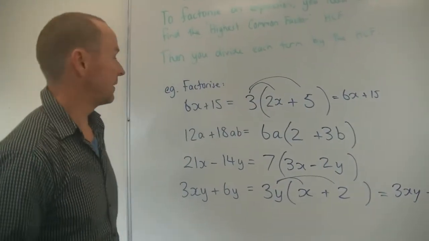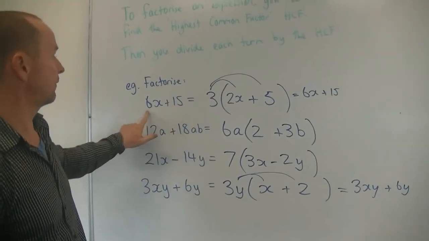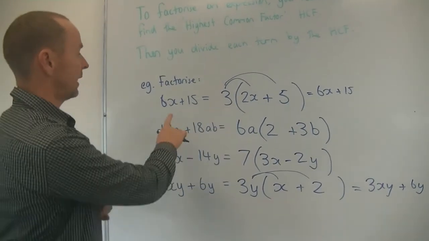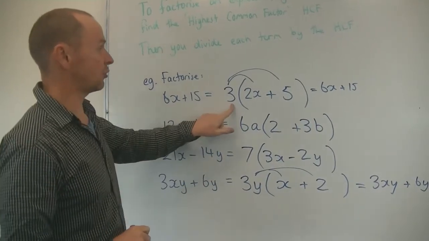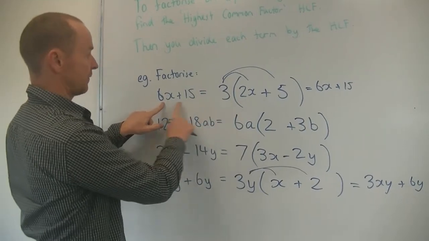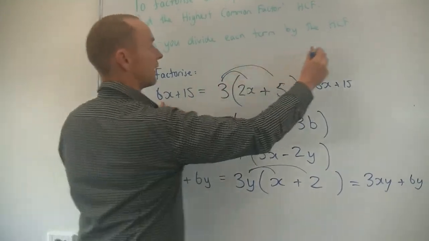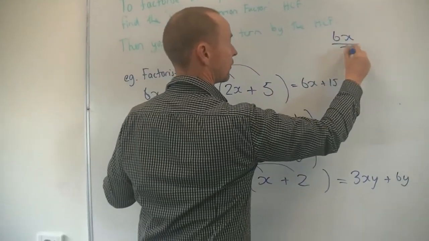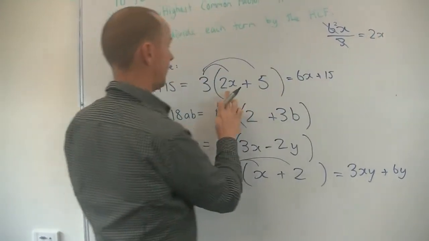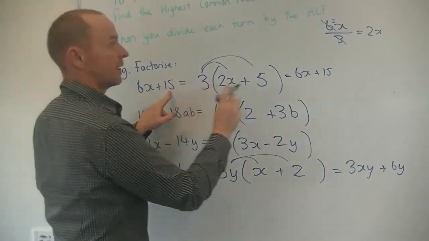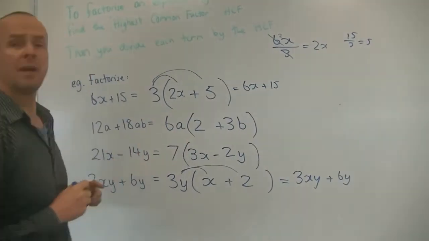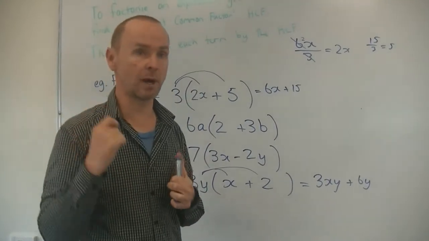So literally, that is exactly how you do it. You look for the highest common factor in both terms. Take it out the front, and you divide each term by that. If you're having trouble coming up with this, see how we took out 3 as a factor? Off to the side, you could write down 6x divided by 3 and work it out. So they'll cancel, left with 2, and you've got your 2x. And then you can go 15 divided by 3, which is 5, put down your 5. But hopefully you can start doing that mentally in your brain.